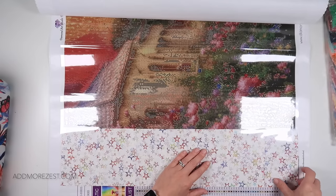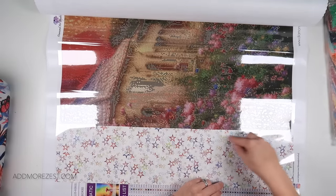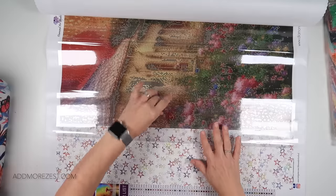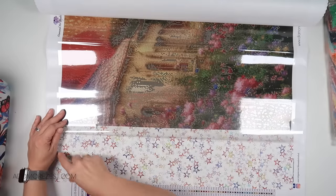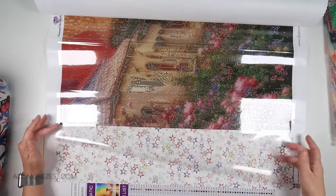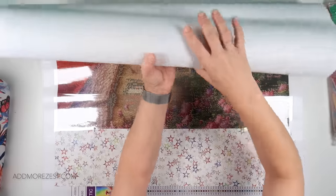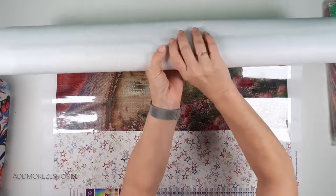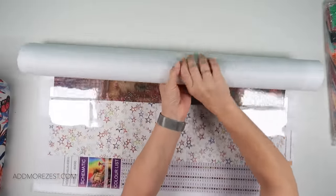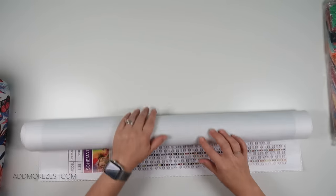Normally what I do when I start working is I cut the top sheet all the way down, so it'll be cut at about there — then I just have that section showing but the rest is protected. I can roll it up and do what I like with it. I'm probably not going to be working on this for a few days, likely not until next Sunday's Whip and Waffle, so I'll leave the top cover on and roll it back in the box.